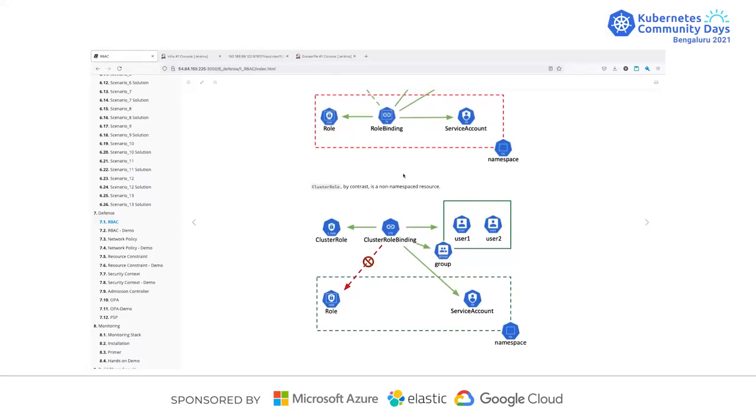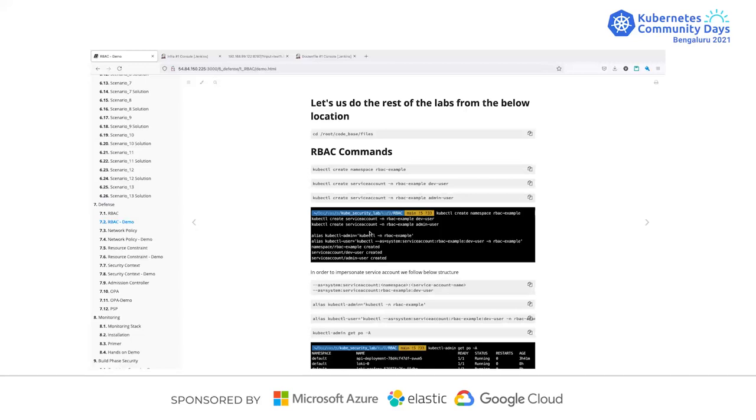Based on the experience of security architects with customers, there are five most common mistakes to look for in your RBAC configuration settings. The cluster admin role granted unnecessarily, like the scenario where we have seen an anonymous user given a cluster admin role, and then having unnecessary privileged roles, the improper use of role aggregation, unused roles, or grant of missing roles. Now let's quickly jump into an RBAC demo and see how RBAC actually applies and how we can make use of it to limit the privileges inside the cluster. For this, I want you all to get into this location. Right, and now we have different scenarios. Let's get into RBAC.